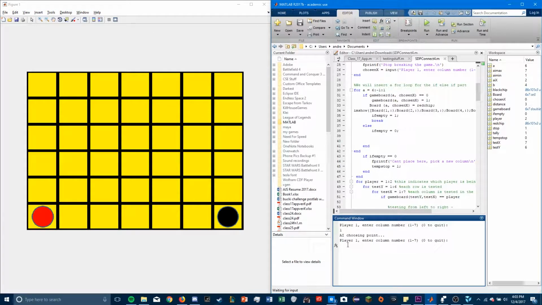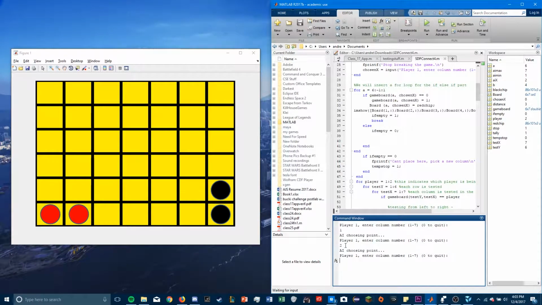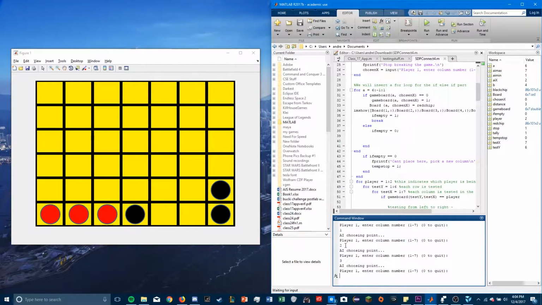Right now I'm going to try and go for a horizontal victory because the AI is not super intelligent. So I'm going to hit 2. And the AI also picked 7 again. So that's kind of worrying. He might actually win this. So I'm going to pick 3. Oh, he countered me. That's surprising.